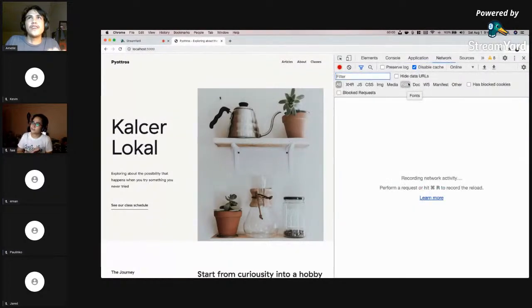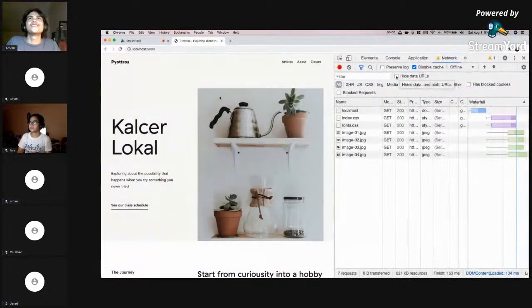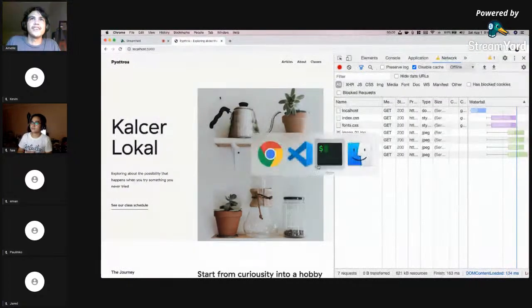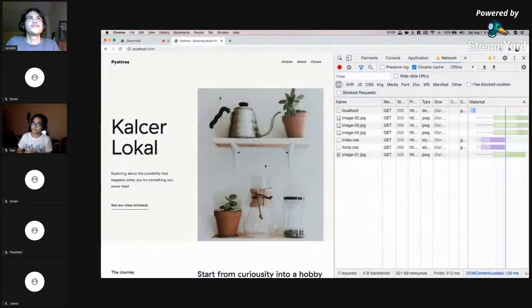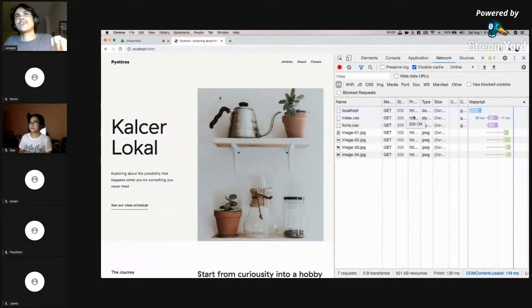So now they are cached, so let's go offline and refresh. Even if I stop serving and shut down the server, the page still loads even offline. Because everything is cached in the service worker, that's one way to make your site work offline.